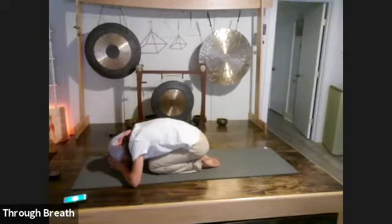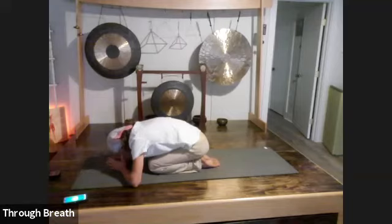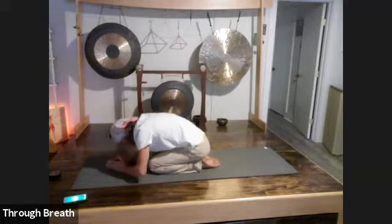Inhale. Retain the breath for one moment. Squeeze up on Mool Bandh. And exhale, come up slowly.